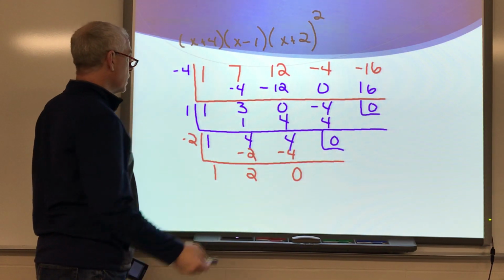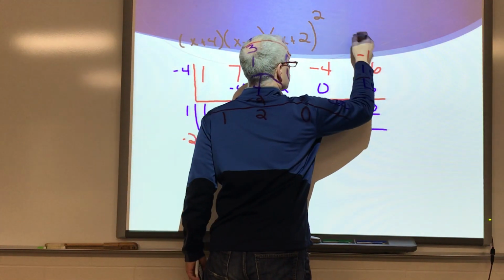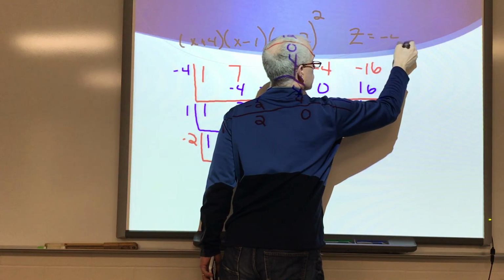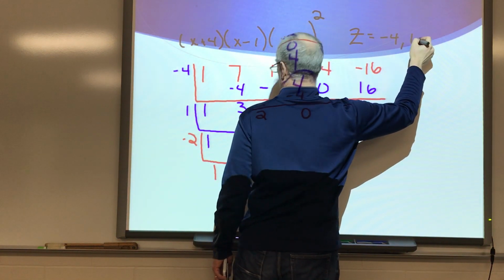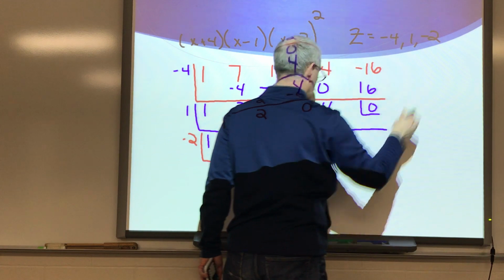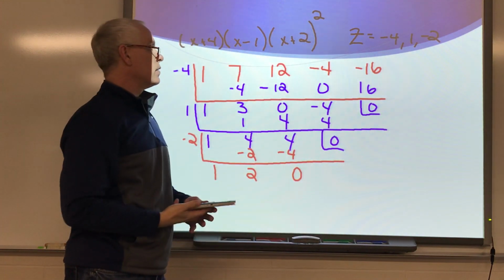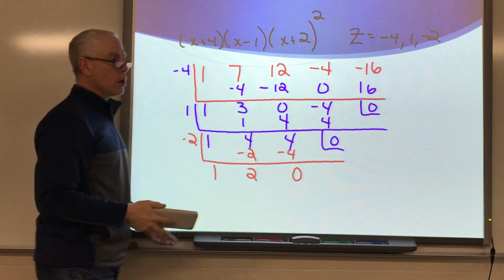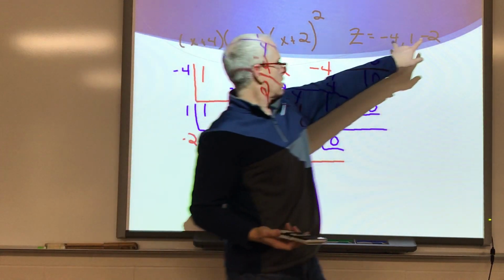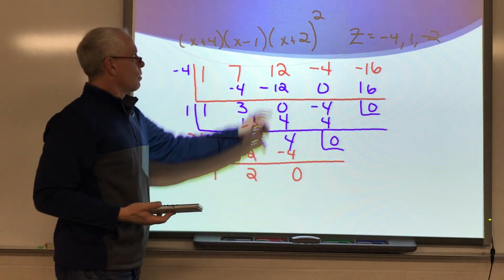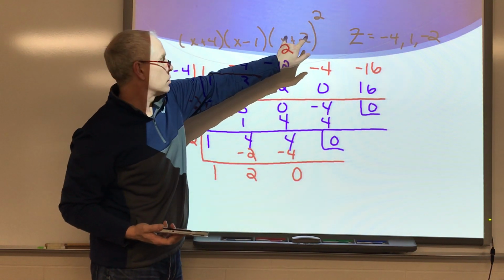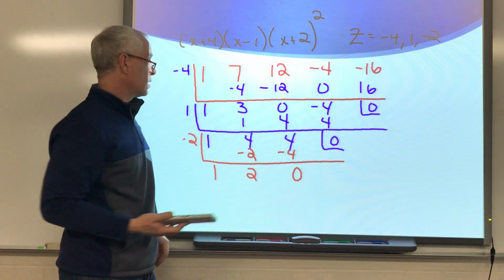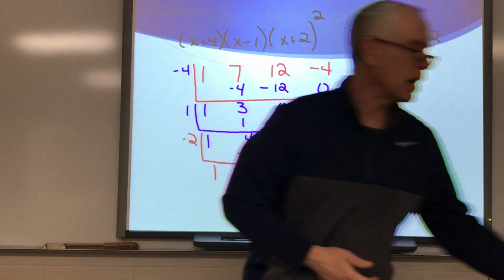So if I want to list my zeros, we got negative 4, 1, and 2. And negative 2, sorry. Okay? So think of what we said on the previous page. We said there could be one positive zero, and there could be 1 or 3 negative ones. Well, how come I listed 2? Well, that negative 2 is a repeated zero. There's 2 of them that are negative 2, and 1 that's negative 4, so there's 3 negative ones, actually. Okay? So that's how I would tackle that type of problem.